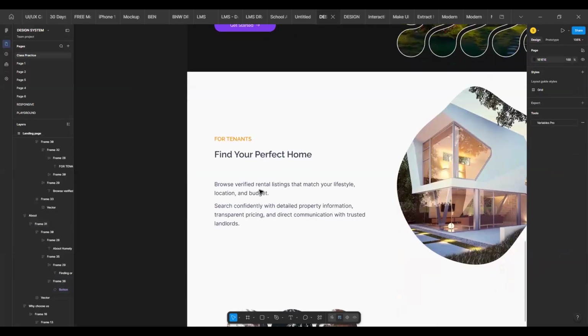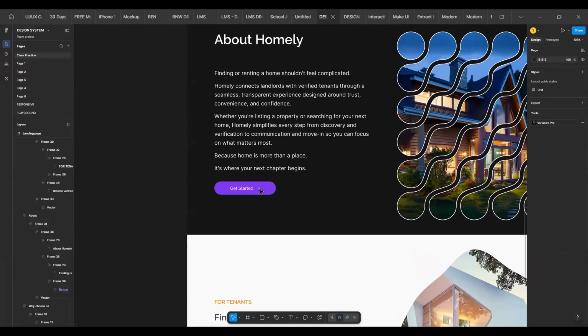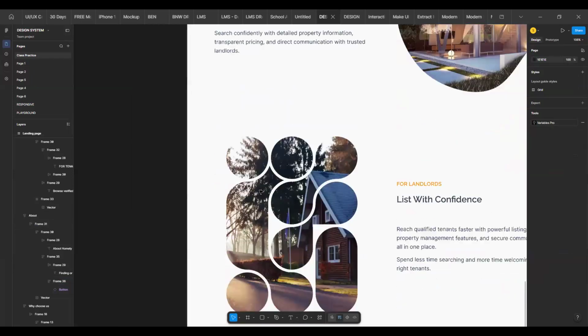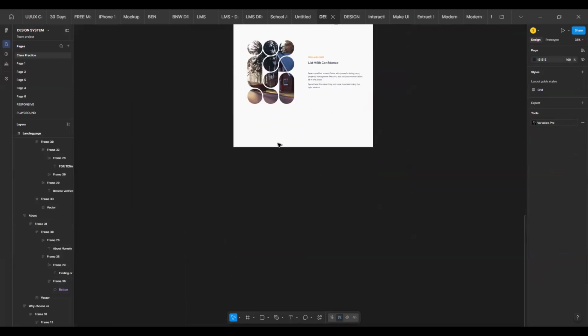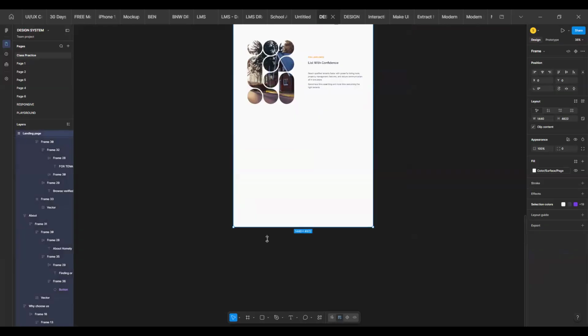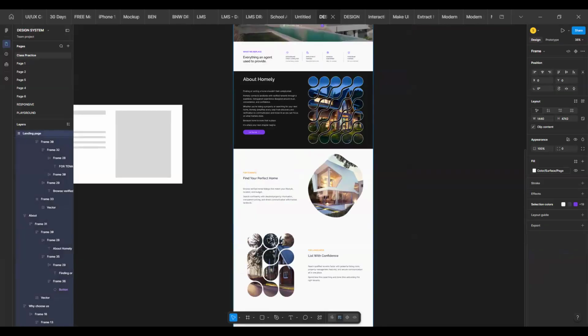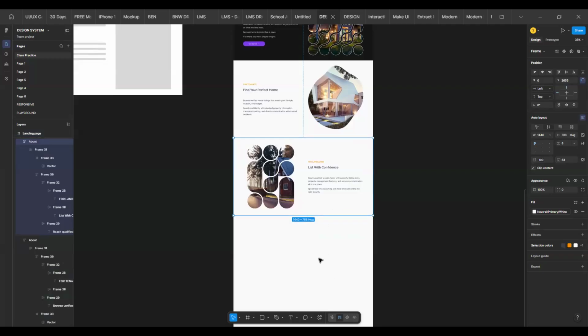But anyway, yep. Okay, so for tenants, what else would we want our users to see after reading about what Home is all about, what we can help each tenant achieve and what we can help each landlord achieve?